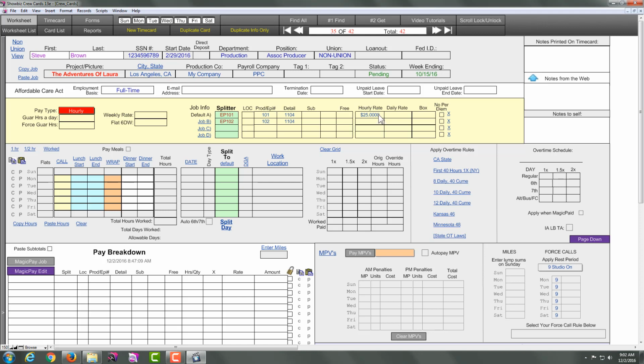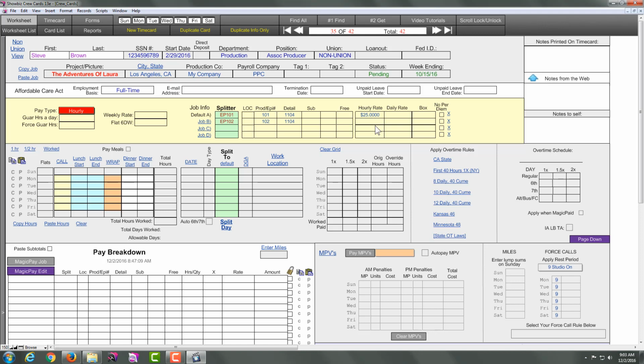A lot of people will sometimes ask us when they hit Magic Pay that it's off by about 10 cents. And it may be because of something as simple as that. Sometimes there are some rates, like on-call rates, that you're trying to do that with as well, so make sure you do that. Otherwise, for most of your union rates, they are specified to 2 decimals and you're fine.